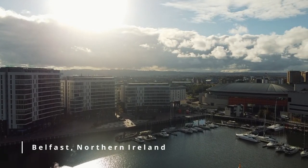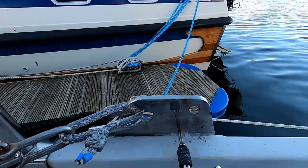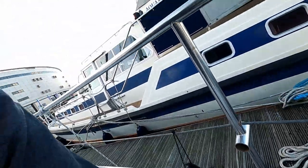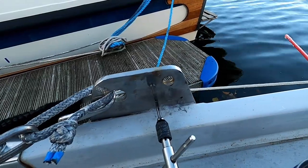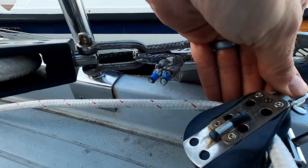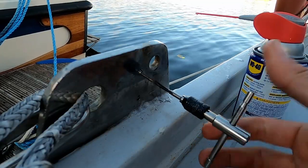Good afternoon everyone. Today we're doing some boat projects. This is a project I've wanted to do for a while — it's just a slightly annoying thing about our boat. Our boat wasn't originally built with a furling headsail, so after the fact we have a furler line that we've just mounted up on this hole. When it's mounted here, the line interferes with our headsail sheet. So I'm going to tap and drill some holes so we can mount a small bracket the furling line is attached to, so it'll be lower and have much more clearance. Now I'm tapping the hole and it's just so difficult — I don't want to break the tap in the hole, so I'm being very cautious.